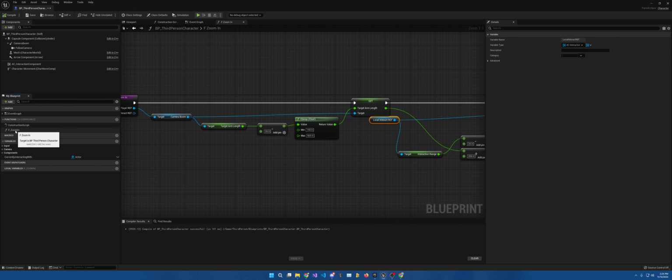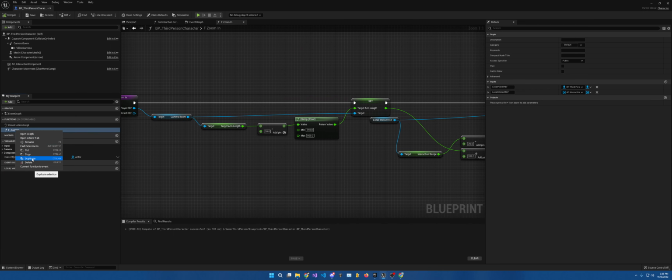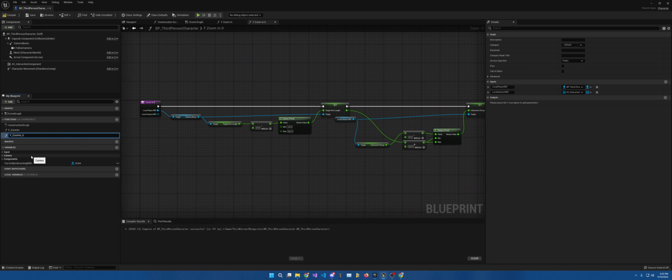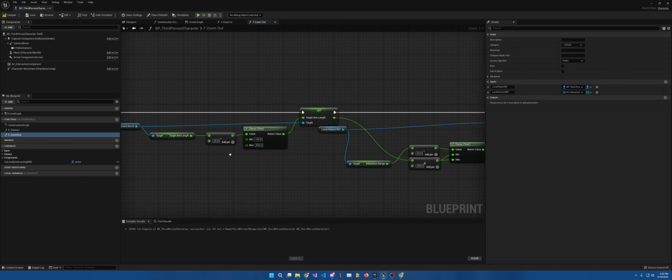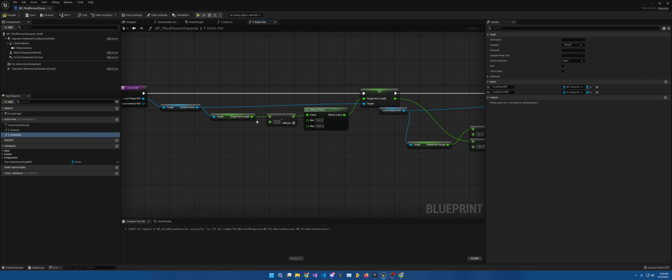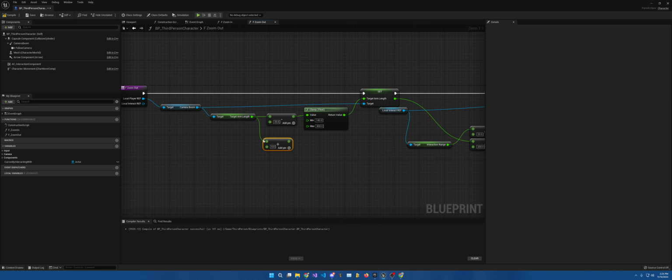Instead, I'm going to right click on zoom in, hit duplicate, and we're going to name it zoom out. Now, the differences, although small, are pretty important to note. This needs to be turned into a plus. Pretty much anything that is a subtract will now turn into an add.